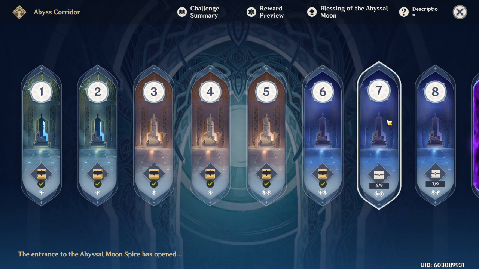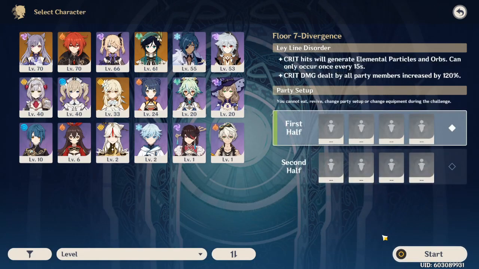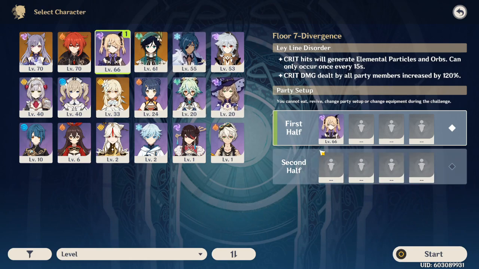Now, I want to make sure I make this clear, because I haven't really said this throughout the video. Obviously, it's nice to level your other supports, right? My Fischl being level 66 is great, because my Oz actually deals damage. So, while your priority should not be upgrading your supports, once you have an abundance of resources, you definitely can.